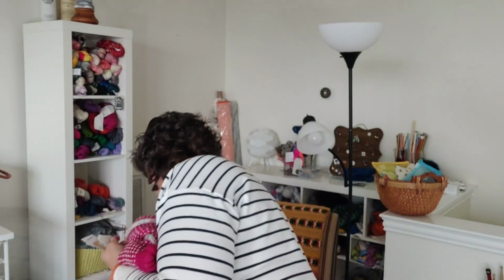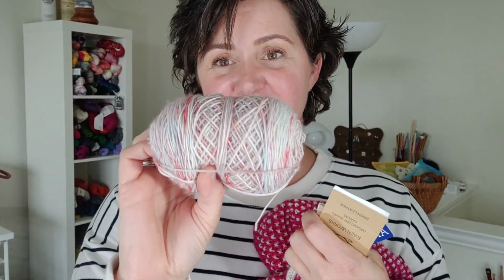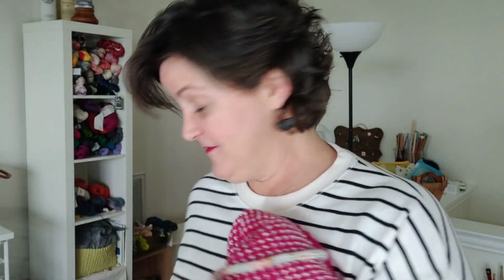Hello Little Birdie. Are the blips, are the white dots, which are this one, that one. And it was great. I'm glad to have extra left over. I will add it to my leftovers.